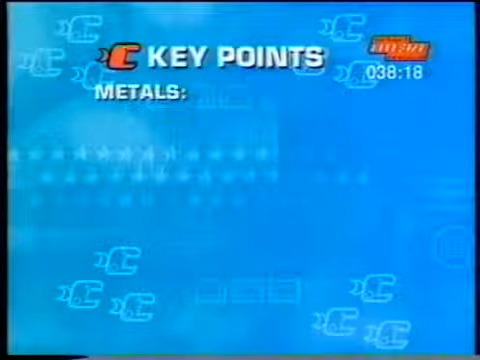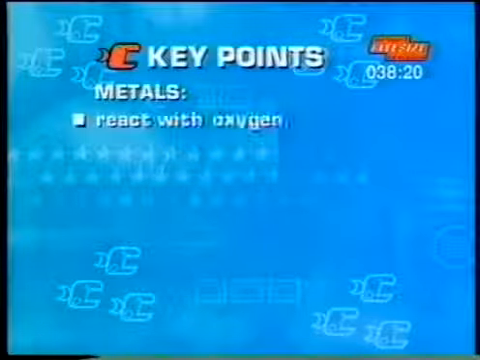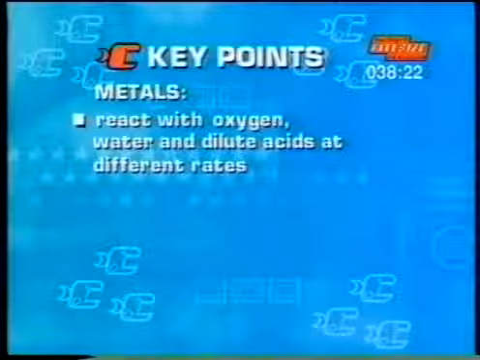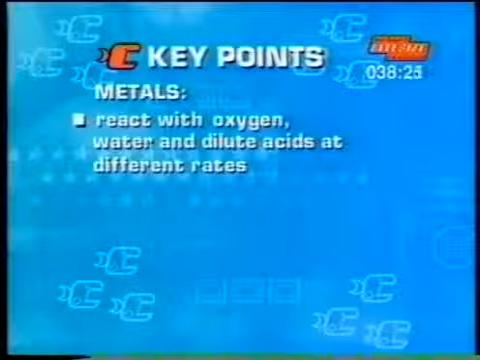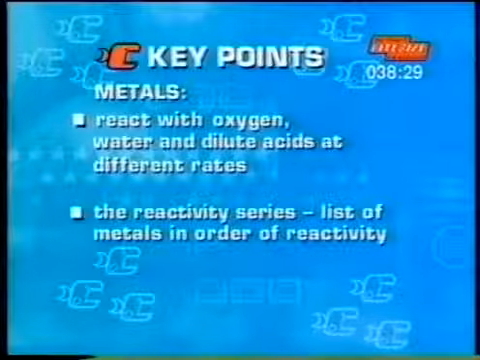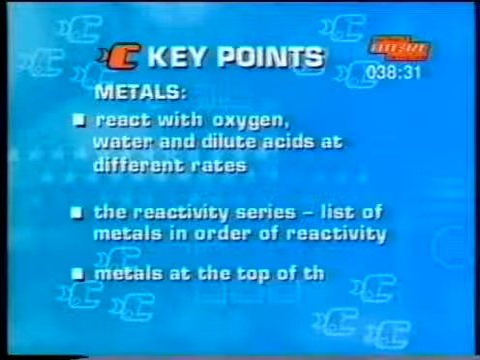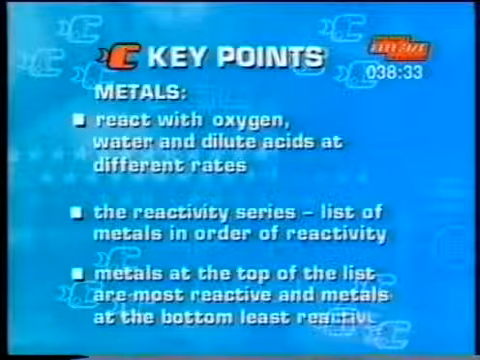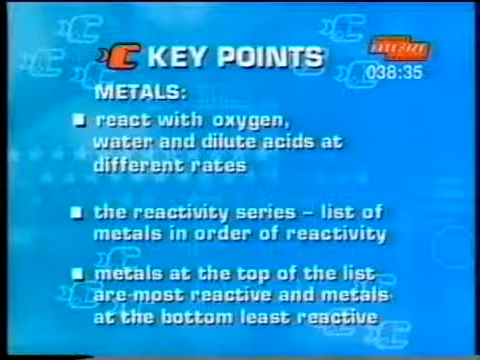So the key points are that different metals react with oxygen in the air, water and dilute acids at different rates, and that the reactivity series is a list of metals in order of reactivity. Metals at the top of the list are the most reactive and metals at the bottom least reactive.